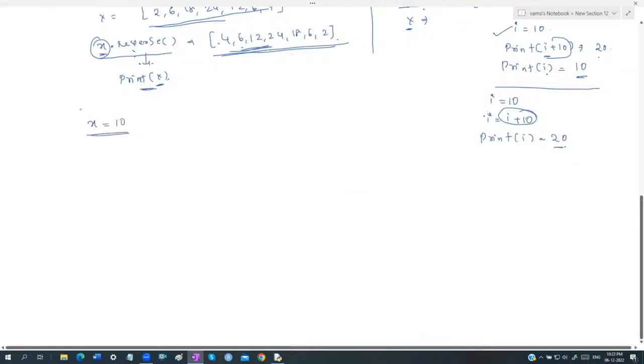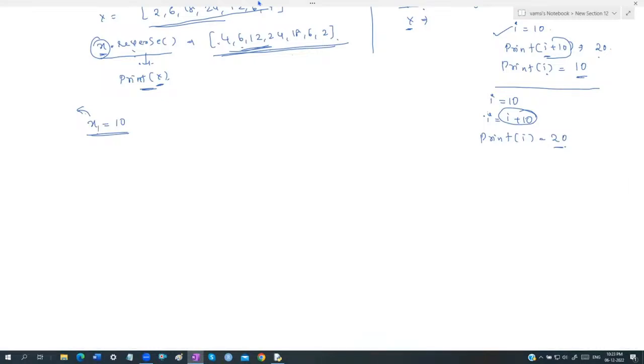Here you know that this X is called a variable or an object. What do you call this X? Will you call it an object or a variable? What do you call it? Variable? No. In Python, everything is going to be treated as an object only.